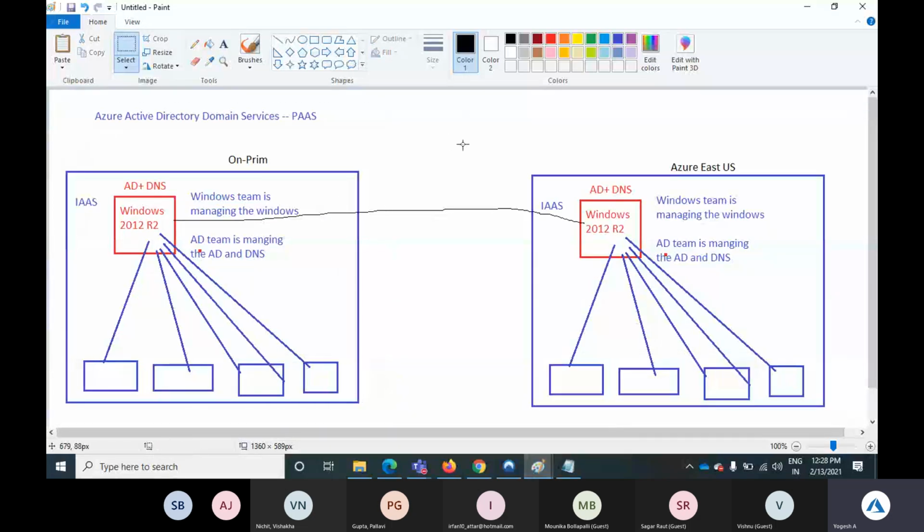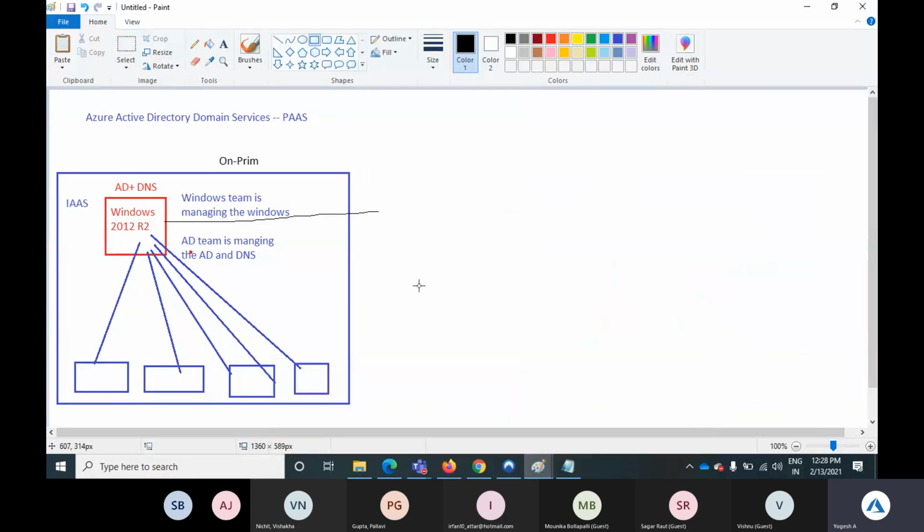This is the first scenario: you can extend the domain controller into Microsoft Azure using the same concept, infrastructure as a service. Both Windows machines you are going to manage, both Active Directories, both DNS. All the control you have in your hand to manage the infrastructure.